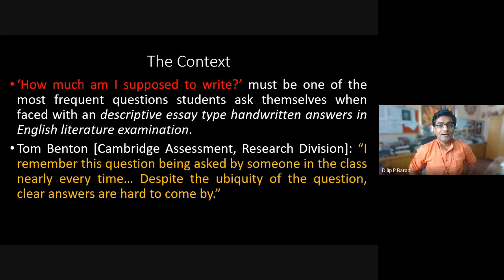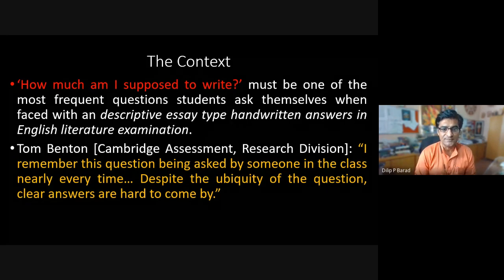The context is: how much am I supposed to write? This is the question which has troubled teachers everywhere in the world. It is not only that we here in Bhavnagar are troubled by this, but everywhere in the world this question has troubled people. So it must be one of the most frequent questions students ask themselves when faced with descriptive essay type handwritten answers in an English literature examination.